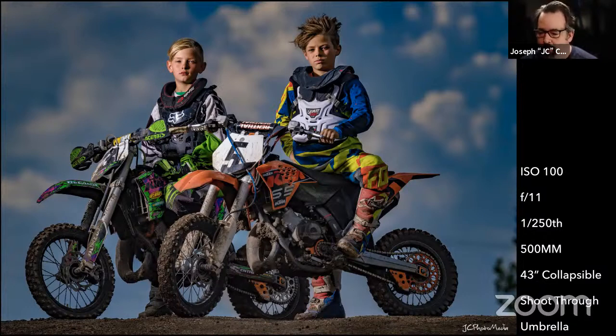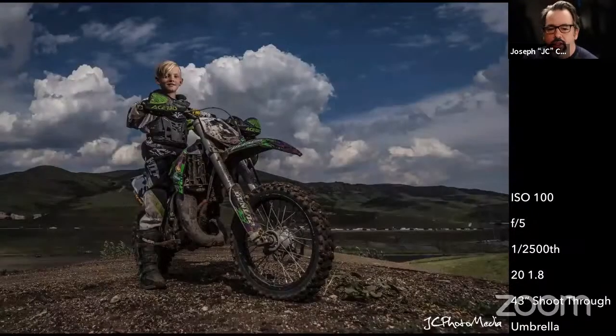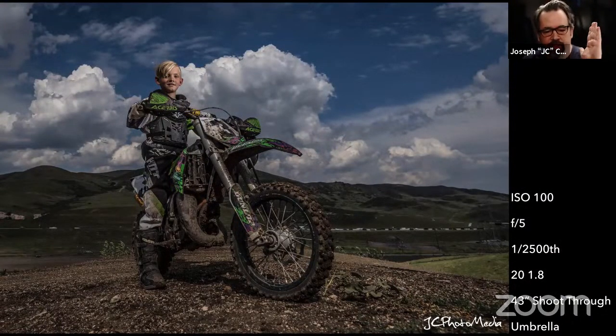Just one umbrella, shoot through, right out to the side of them. That light coming from the side kind of simulates maybe a sunset, but what I was really looking for was some dimensionality. Now, switching to a 20 millimeter lens a couple of minutes later, I'm at F5 and everything is sharp from the front tire to the cars on the road in the back. It's all acceptable. If you zoom in, if you had enough resolution, you'd be able to see all that.